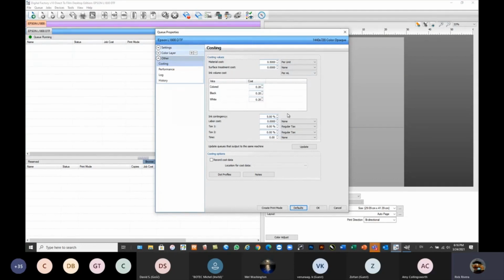The ink contingency is to compensate for those cleaning cycles, the maintenance and so forth. Typically I recommend anywhere from 5 to 10% ink contingency to add to the cost. So you're adding this to your overall cost of doing business. You can also add in your labor cost, your taxes, as well as your markup. So you can add all that in.